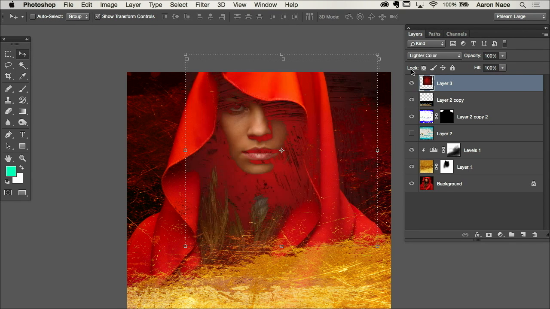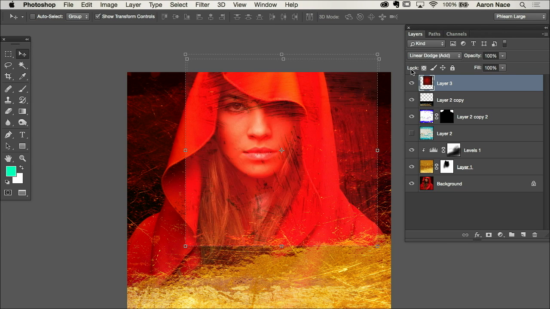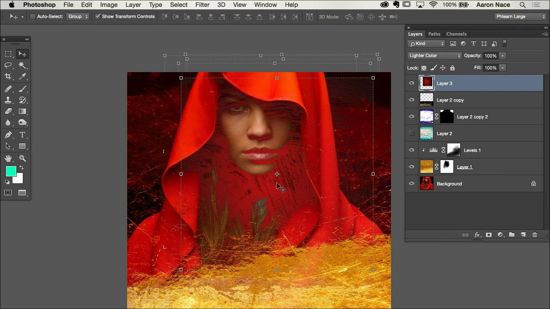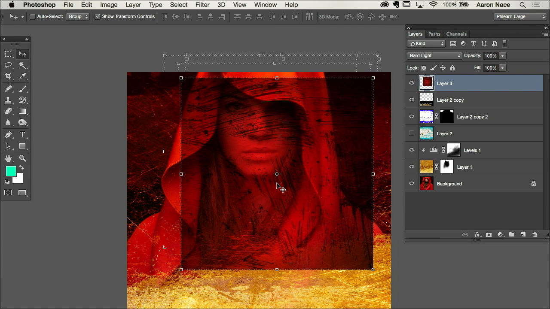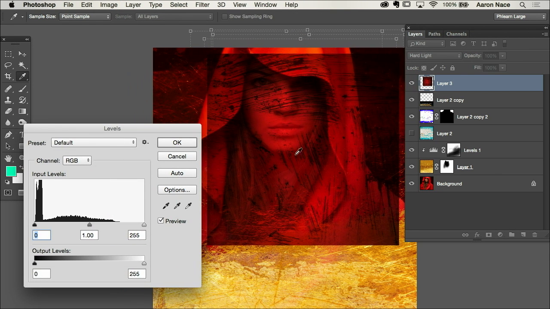All right, so again, we're just flipping through blending modes. If this were like a Lady Gaga album or something, this kind of look would be a little bit more appropriate, because it is edgy, like, whoa, what happened? Yeah, it got Gaga. So we're going to try hard light. That looks pretty good. Let's just bring our light source up a little bit more.